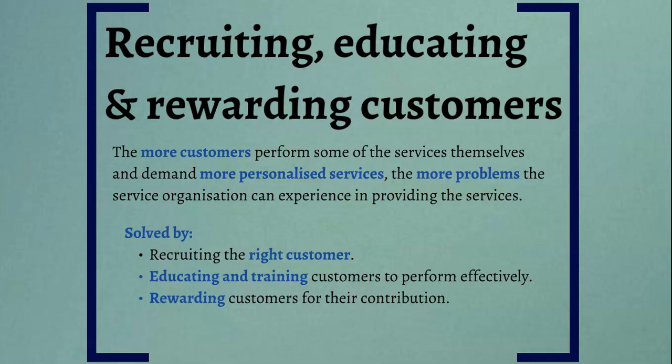They can solve it by recruiting the right customer, the customer that's willing and patient to use a service that at times can fail, for example, with load shedding and all of the other constraints in the country, with internet and data lagging. They can also educate and train them to perform the service effectively. For example, if a customer is not sure how to log a return, they can have a tutorial video on their social media sites, especially YouTube. And they can also reward customers for their contribution.